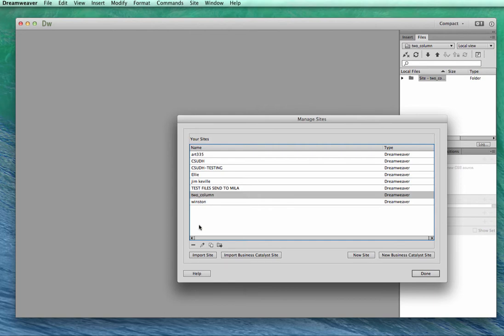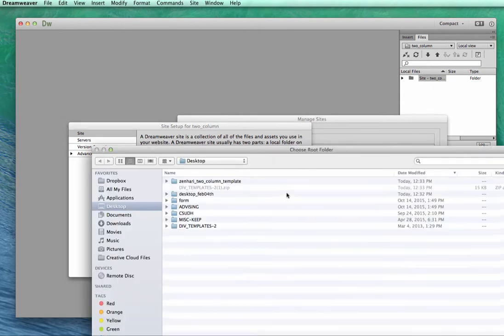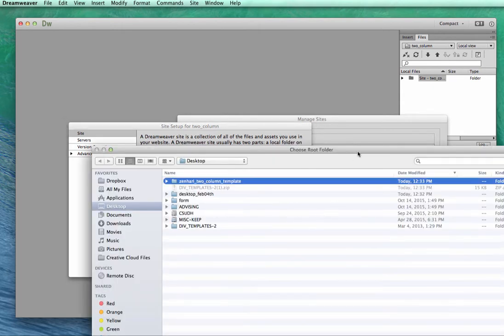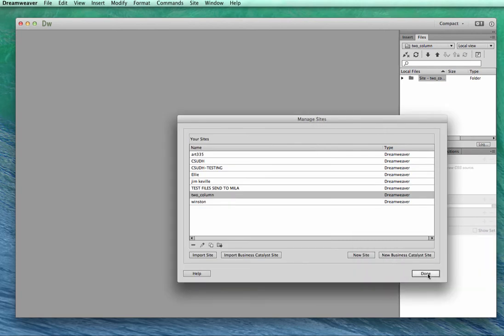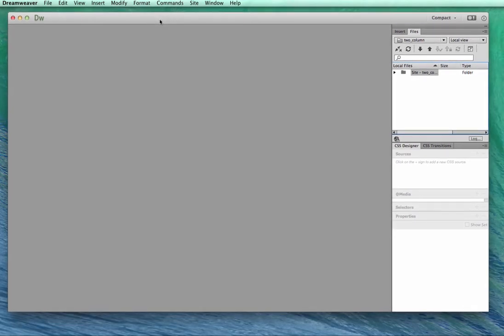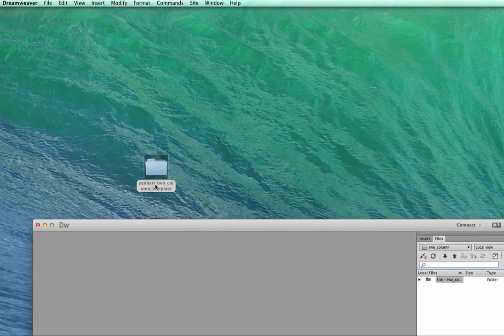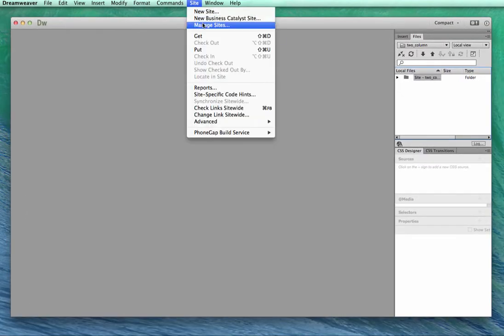If it's an existing one, you can just click edit, and you want to make sure it's pointing to the correct folder. This part is very, very important. If you don't do this part correctly, basically your files are not going to work and your links will be broken. You also want to make sure that if you change the name of your folder, you redirect to tell Dreamweaver where the new location of the file is, or the new file title is.